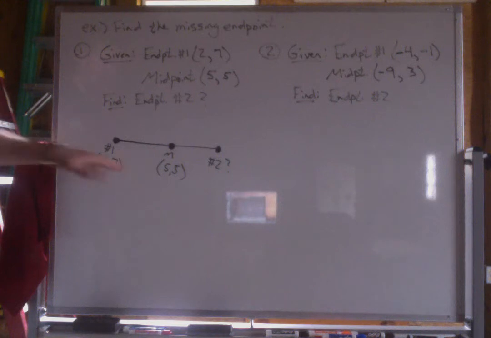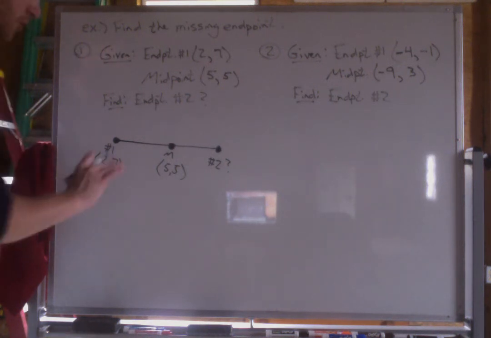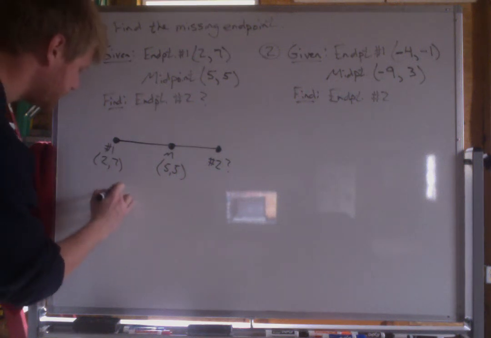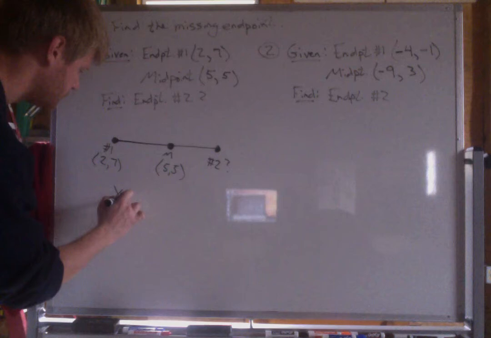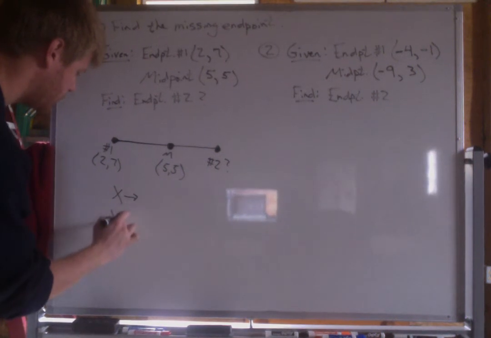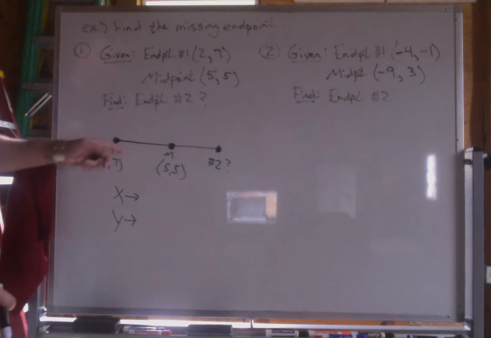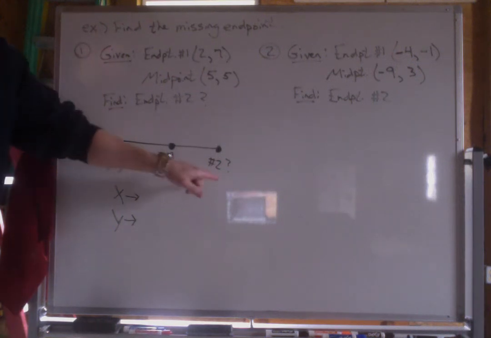Now, hopefully you can see why this is not an accurate visual representation, but it will be one that helps. If I were to plot these 2 points on a graph, they clearly are not going to make a horizontal line, but for our purposes, this is going to help see how to figure this out anyway. So what I'm going to stress is all you have to figure out is the difference in the x coordinates and the difference in the y coordinates. And then you just do that same difference to go from the midpoint to your second endpoint.